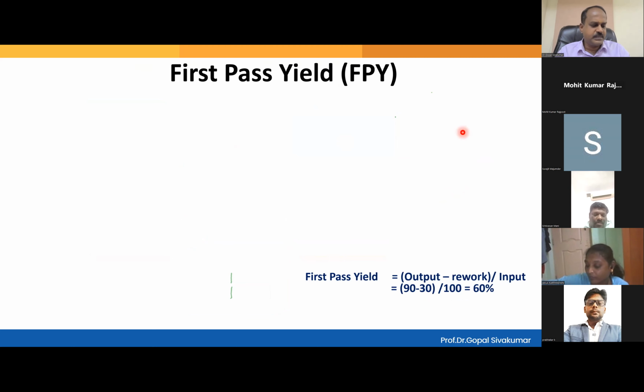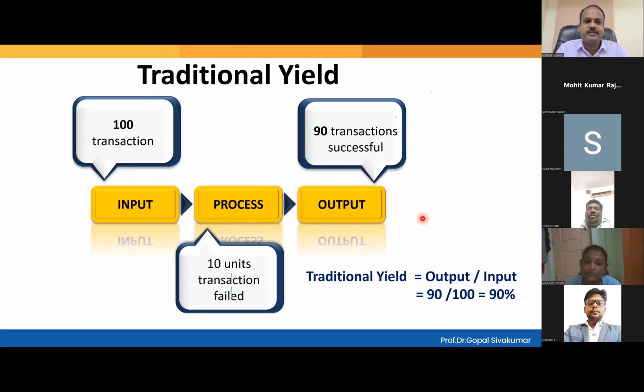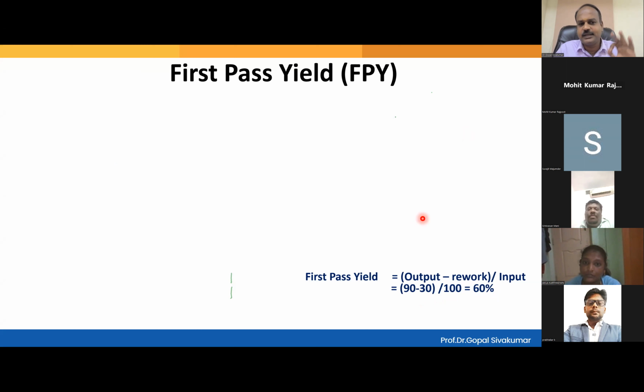Now here, how many of you want to pass the yellow belt exam in the first attempt? Everyone. All of you, right? But in case a few participants do not get through in the first attempt, they are given a second chance. Imagine 30 people out of the 90 whom we thought had qualified. Within that 90, 30 people did not get through the exam in the first attempt. This information was not known to us while discussing in the previous slide. But now we got the information that 30 people passed the exam in the second attempt.